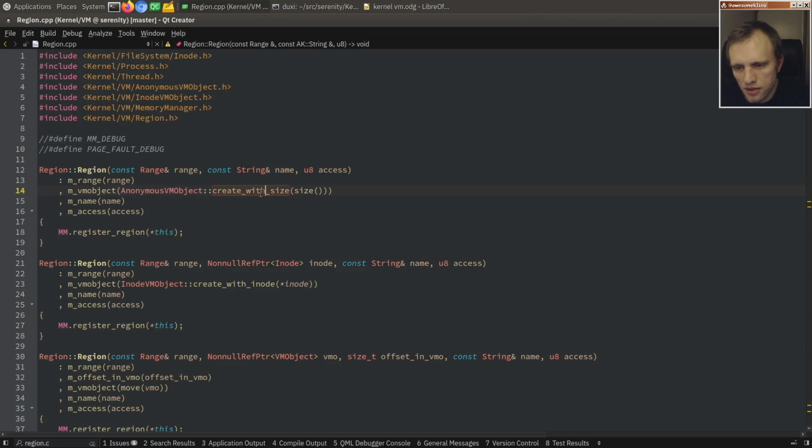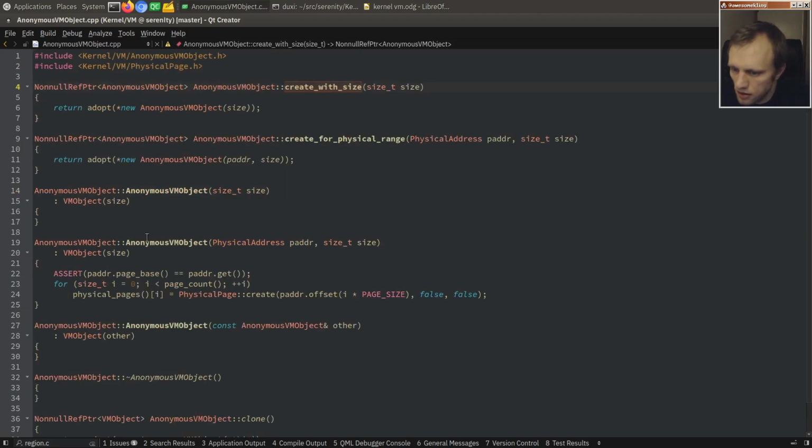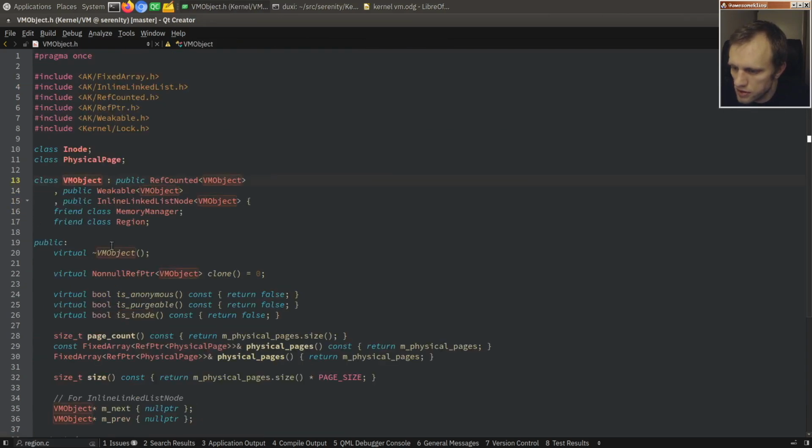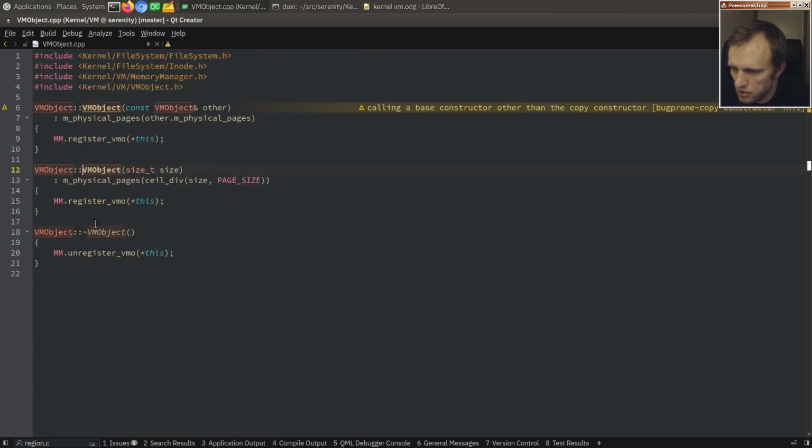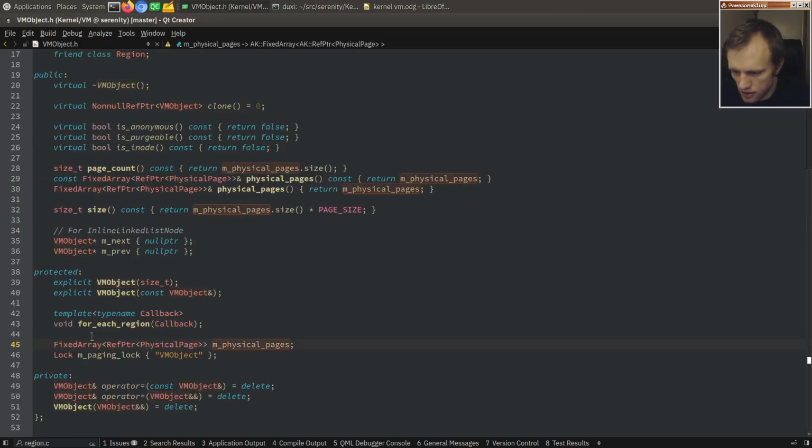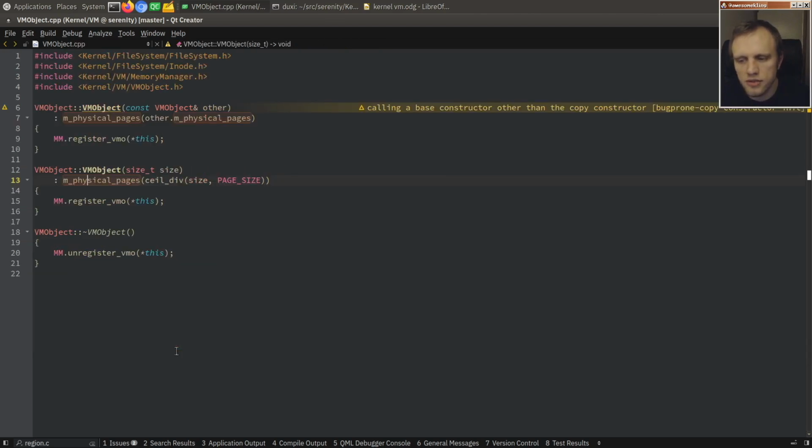And this is the constructor, and it just creates a VM object, and we create this array. It's a fixed array of physical page pointers, but notice that they are RefPtr, not NonnullRefPtr. This means that they all start out as null. So you start out with no pages.